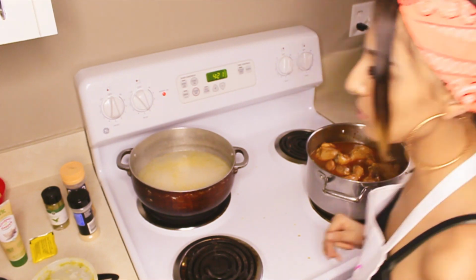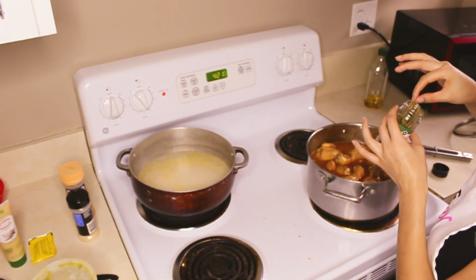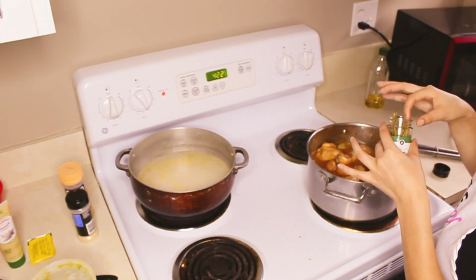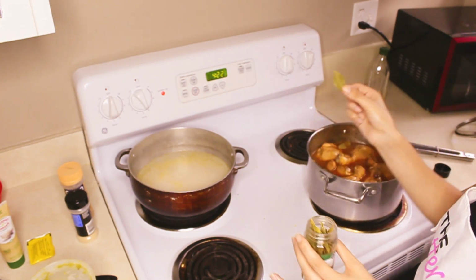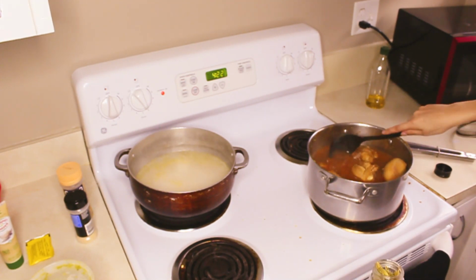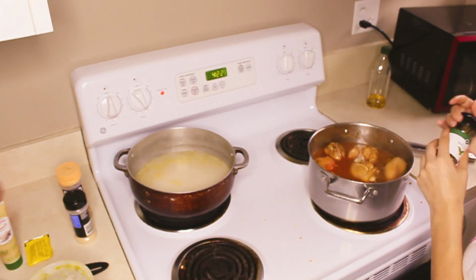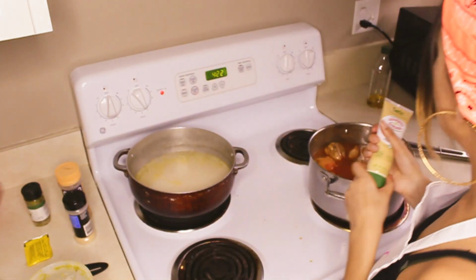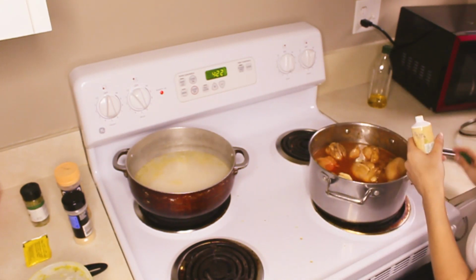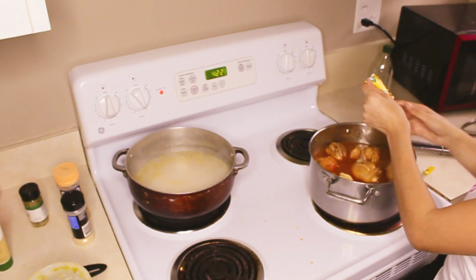Once you got it to the right level, you want to go ahead and add some bay leaves. You don't want to put too much just because these are really strong. So I'm going to grab, like this size is pretty good. And then I'll grab a smaller one. So that one's good, it's a little smaller. Put that in there. Let that sit in there. Again, guys, that's bay leaves. Also, go ahead and add some garlic paste. So I just measure it by eye. I'm making a decent amount, so I feel like that should be good. We'll go ahead and add our chicken powder.